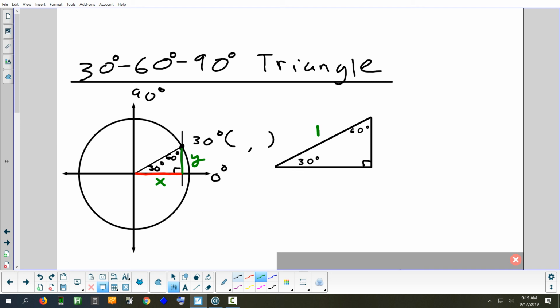But that's still a problem. You can't solve an equation with 2 variables. If I just gave you this and said add 2 numbers together and get 5, what's the answer? Well, there's a lot of answers. 1 plus 4, 2 plus 3, 0 plus 5. You don't have enough information if you've got 2 variables in the same equation. So we have to figure out one of these other variables somehow first.